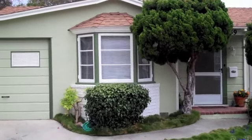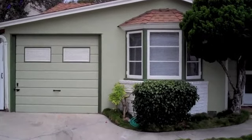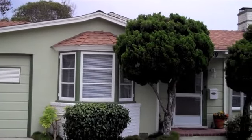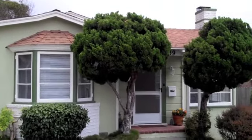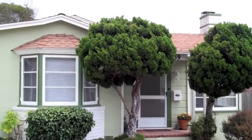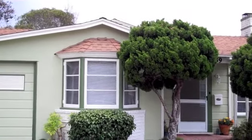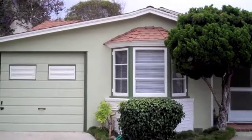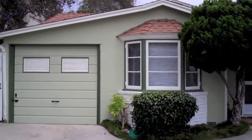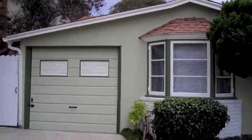This one is a little bit different because it has both stucco and board siding. Usually it's one or the other. And there's some trim that is a little bit more than you typically see on some of these cottages. But it's very low profile and it's got a lot of charm to it. Who knows what the original color was, but I think the green is a nice choice. It's a very serene color. In addition to the stucco, they've added an accent with brick, which you can see under the bay window.